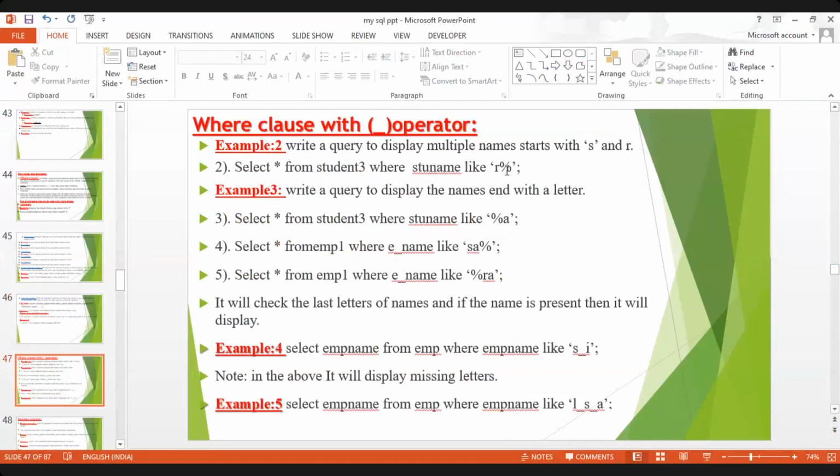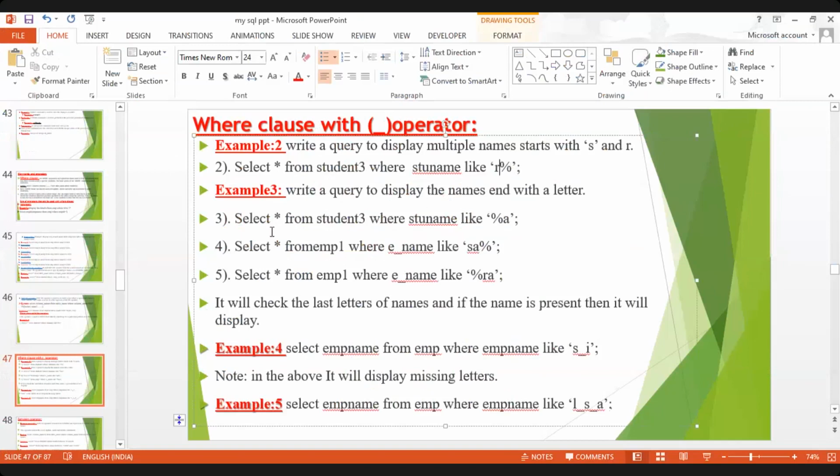If you give percent after the character, it will display the names whose starting letter is R. Percent before the character will display the names having R at the end of the string.